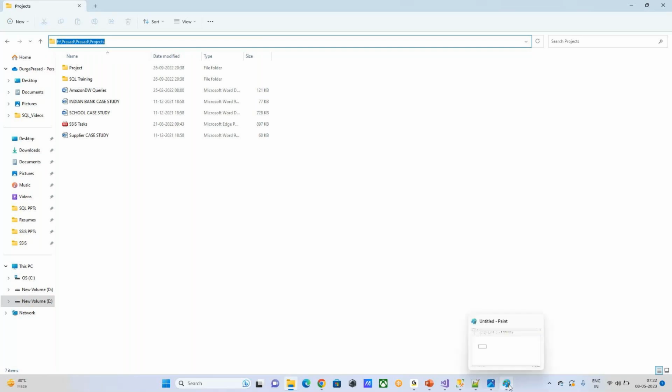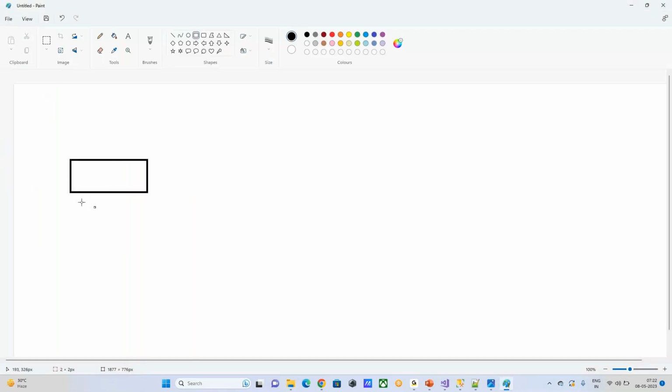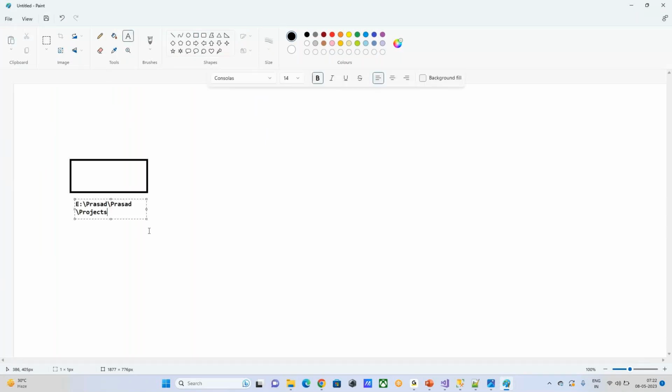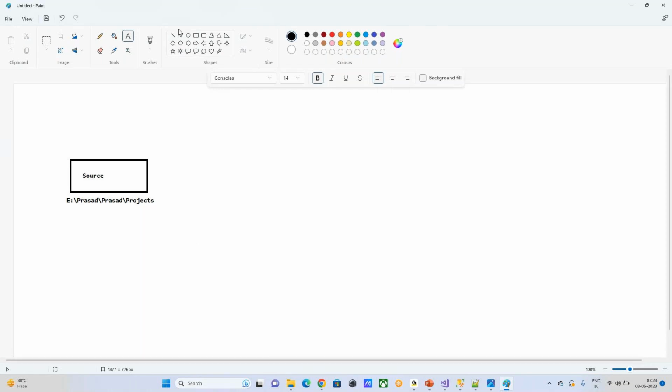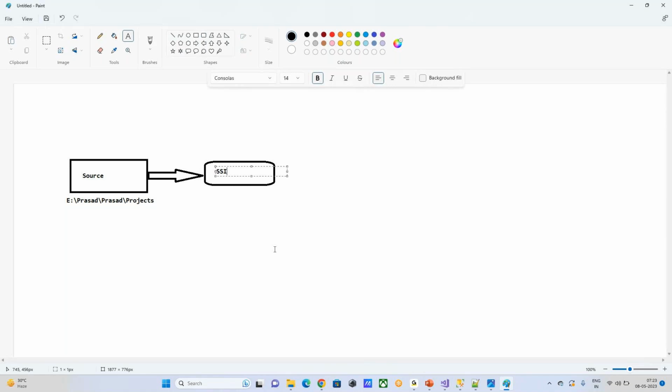So by using SSIS, I am going to be zipping whatever files you have in this particular projects folder.